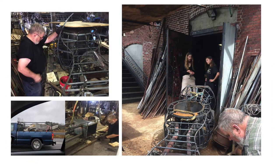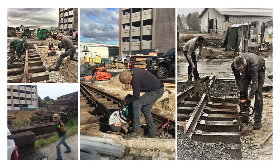So concurrently with that, Peter Hapney had to heat, bend, and pound all the steel that went into the three hammers. So in the end, he created this intricate network or web of bent curvilinear steel that's the skeleton of each of the hammers that you're gonna see later on. So while that was going on, my friend Kristen, Jeff Demers, and some guys from Piscataqua Landscaping laid all the railroad track in place. So that stuff, the parts were donated by the Pan Am Company, and it's no easy trick trying to hammer in 100-year-old spikes that are both rusty and dull.